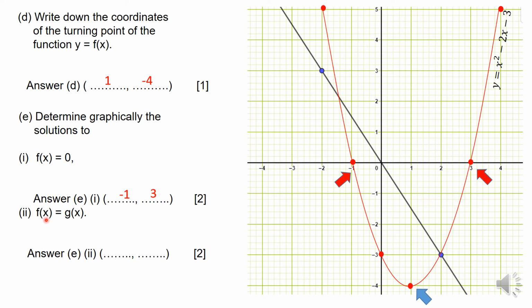Now, once you have f of x equals g of x, it just means write down the values of x where the two functions are intersecting. That means where the straight line and the curve intersect. Well, here it's very straightforward. You can see x will be 2, and here x will be negative 1.5, thereabout, and these are the solutions that we are looking for. Remember, your graph should be smooth. When you plot and draw this graph, you should use a free hand.